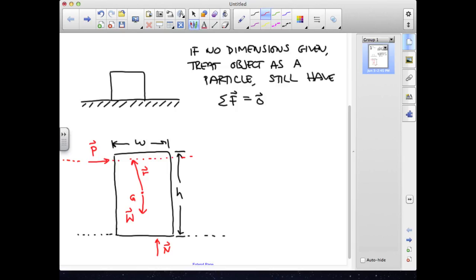It isn't guaranteed that N goes through the object's center, so I'll show it as slightly off-center from G, and again, its line of action will not pass through G. The floor also offers some resistance to the object sliding over it in the form of friction. That is tangent to the floor's surface, and I'll indicate that in the sketch with the label F.